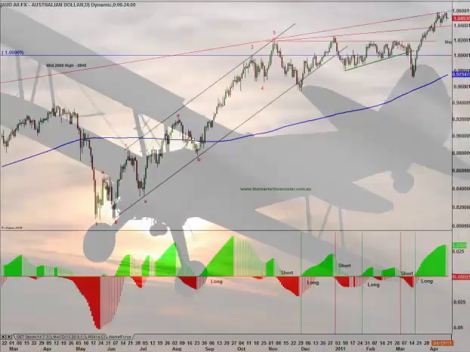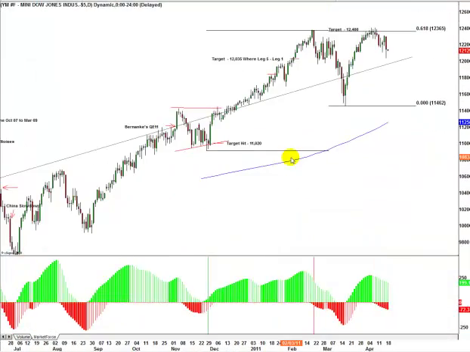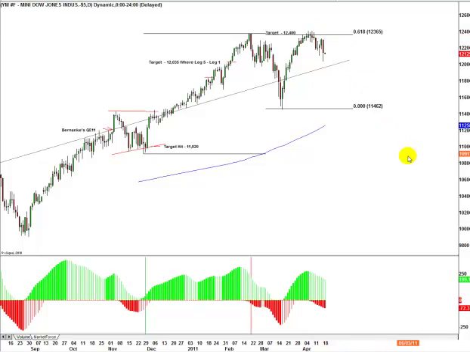Looking at the stock market indices, starting with the Dow, moving back down to test this long-term support resistance, the likelihood is that we'll see some support around here at the 12,000 mark, and then a bounce for a wave 1 to 2, probably back up somewhere just below this point here at 12,300, and then it'll move sharply lower in an extended wave 3, which really should take it down to this long-term moving average here, or indeed we can put a Fibonacci extension on it now and just see what that would mean.